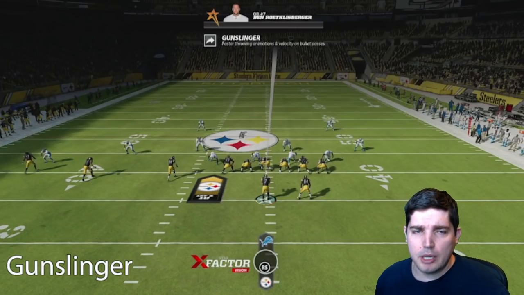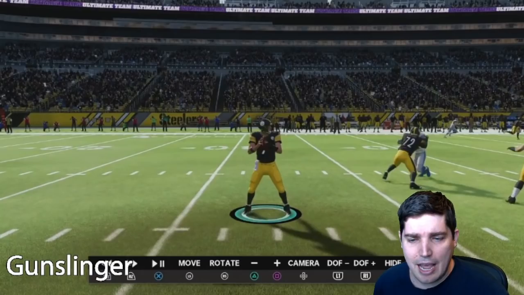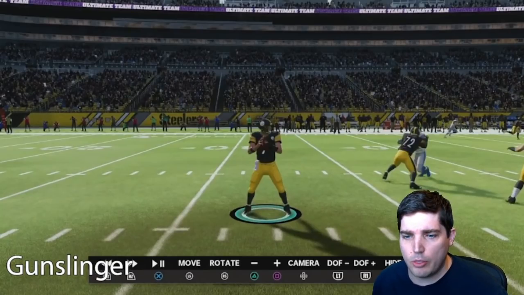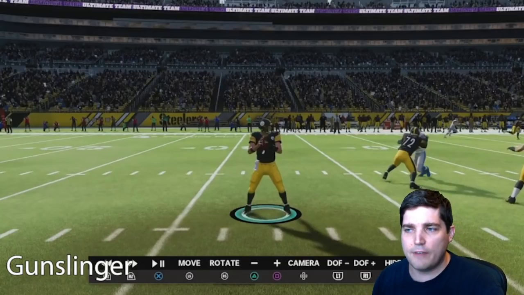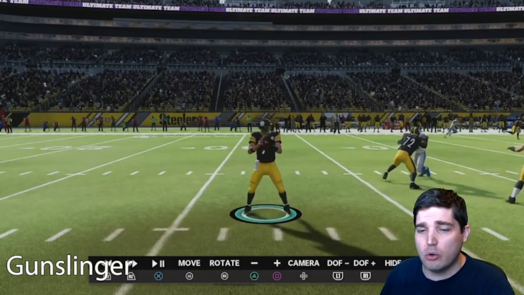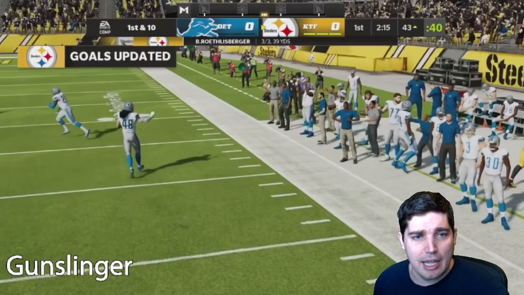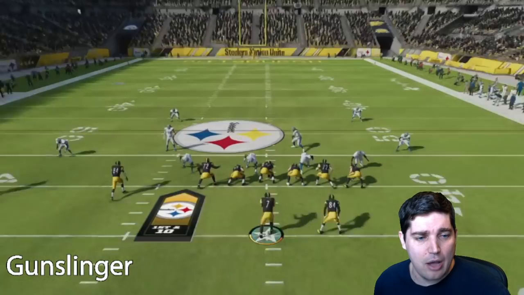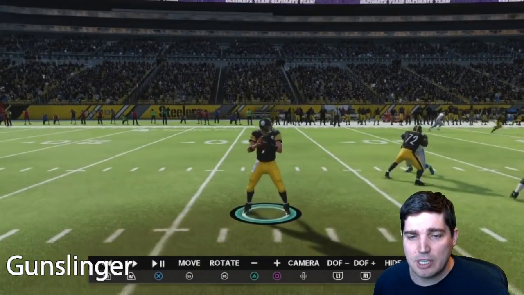So I want to break down how I did this first. Basically, I went through with Gunslinger here, and then I counted frames on the releases. I'm going to show Gunslinger, Set Feet Lead, and Pass Lead Elite stacked against each other, and show the distance and how long it takes for them to throw, not only out of the windup, but all the way down to the sideline from right here. We'll count it out and see what the difference is between all of them.